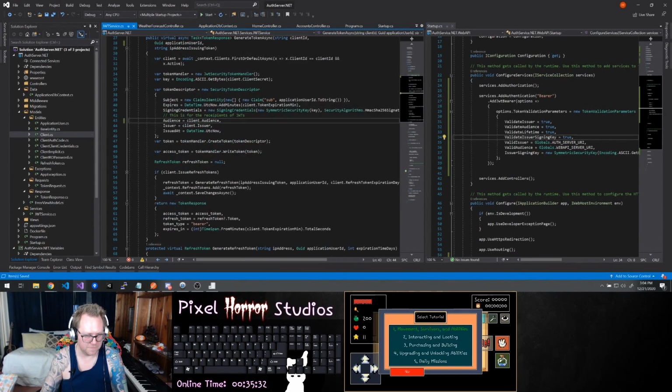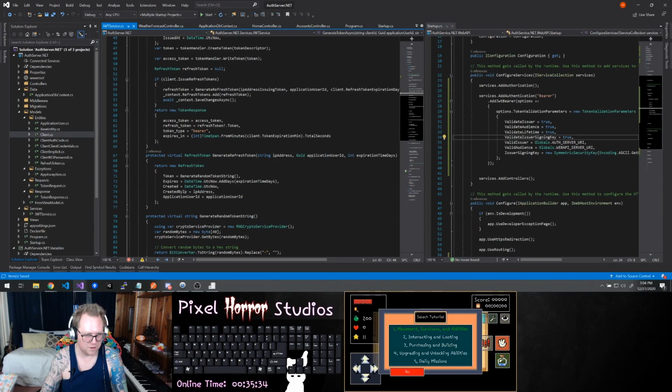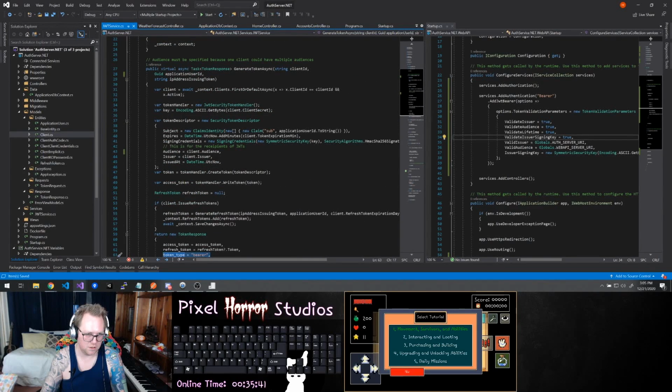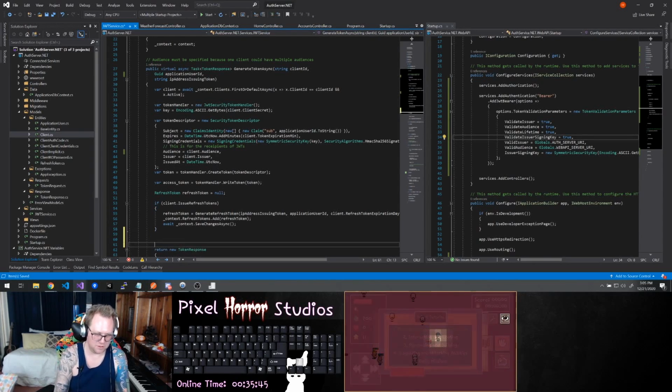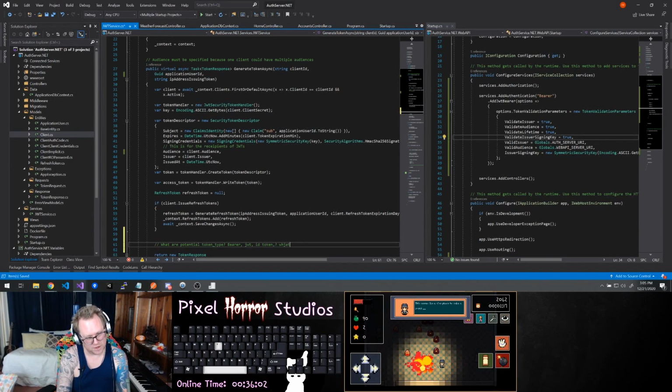And then we need to, what are potential token types? I think we've seen bearer, JWT, what else? Is there an ID token? What else?